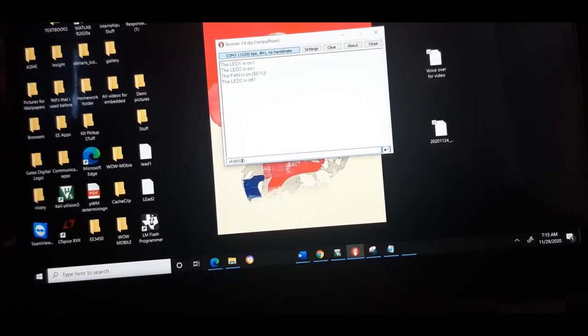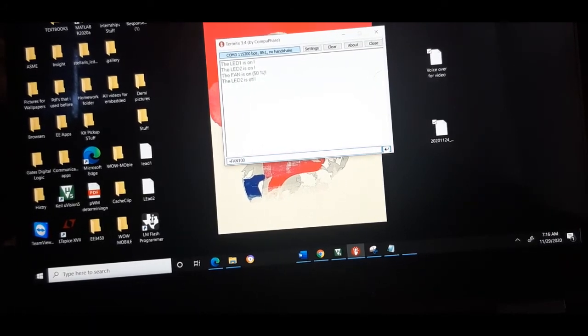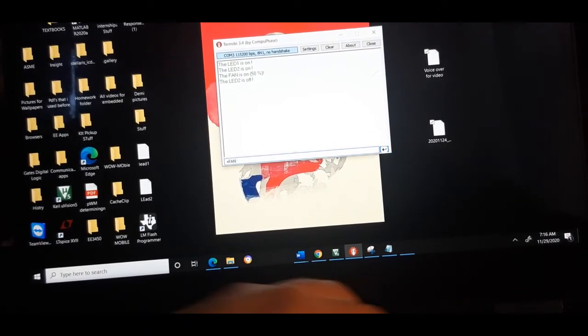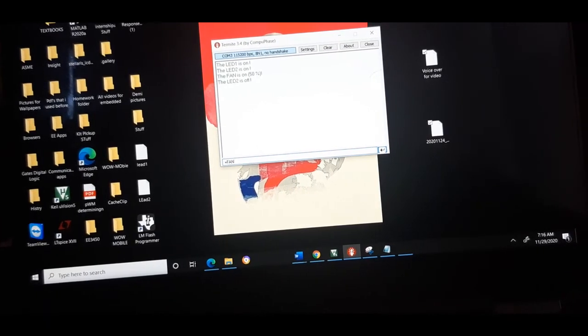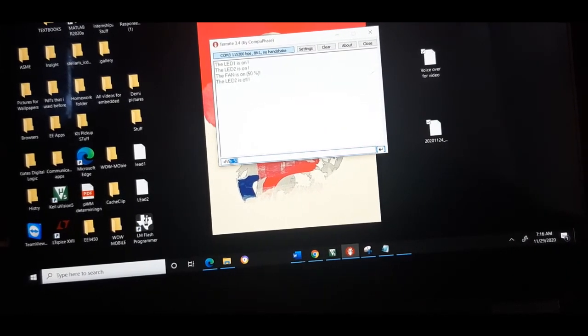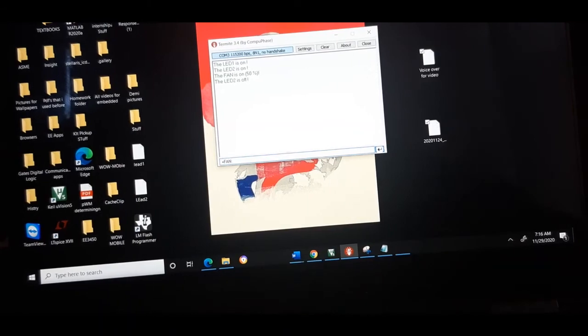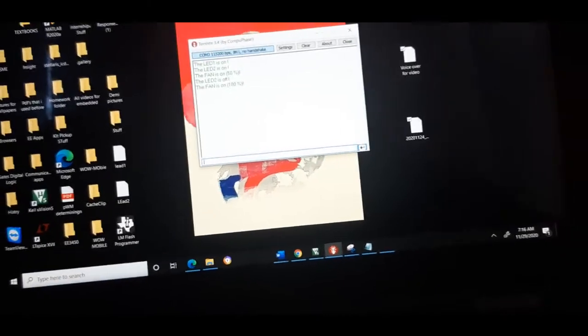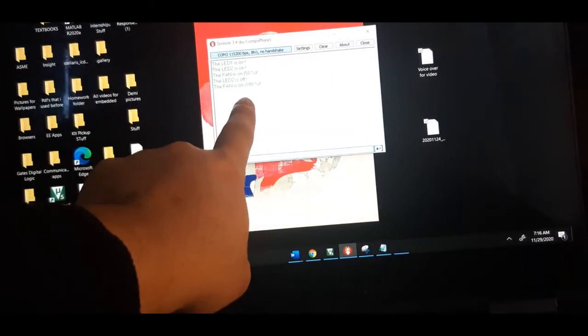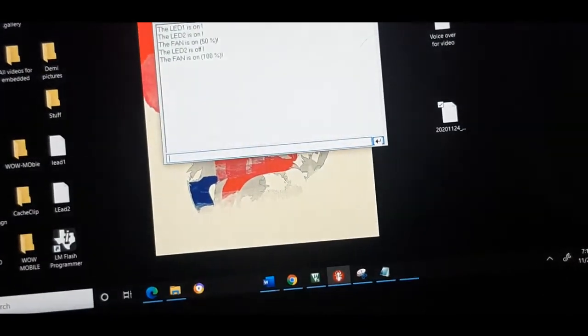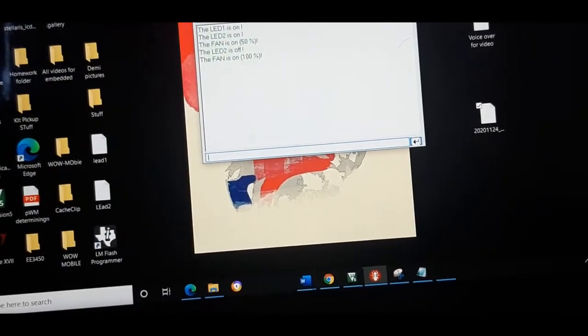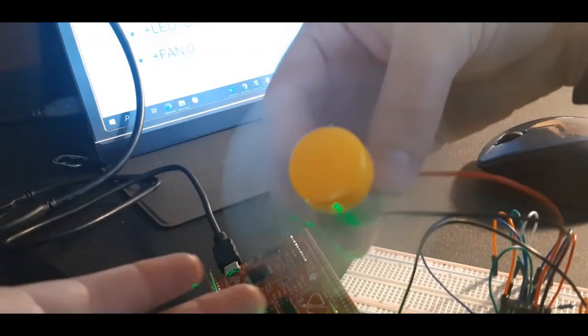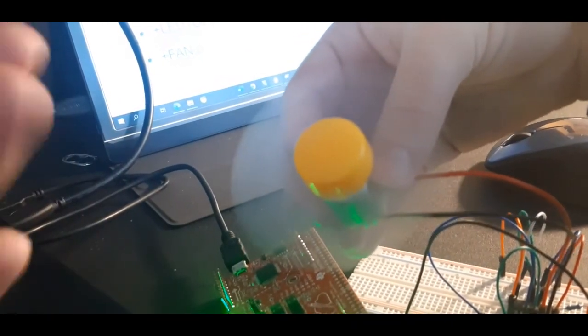Oops, sorry about that, I need to put plus. And as you can already hear and see in the responses, it tells us that the fan is on 100% duty cycle. Now if we look back at our fan here, it's spinning way faster. It's spinning at a very fast speed. You can even hear it.